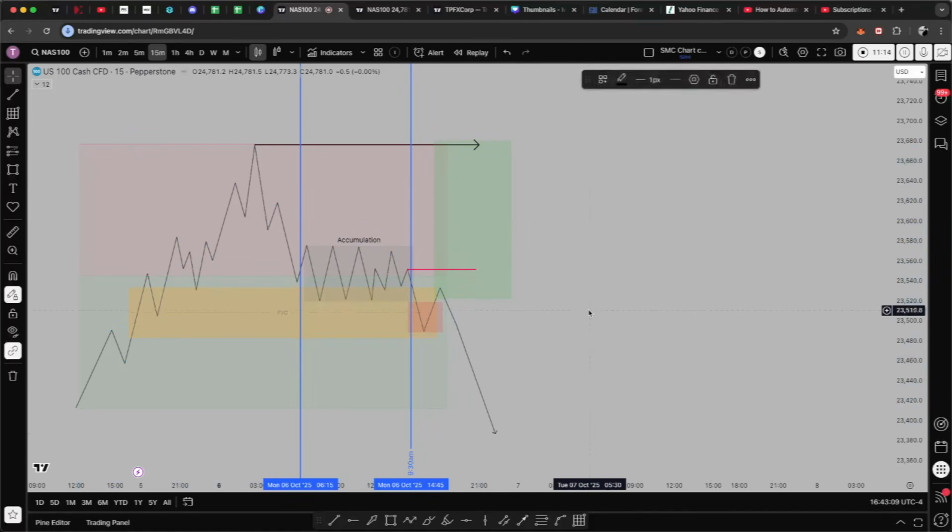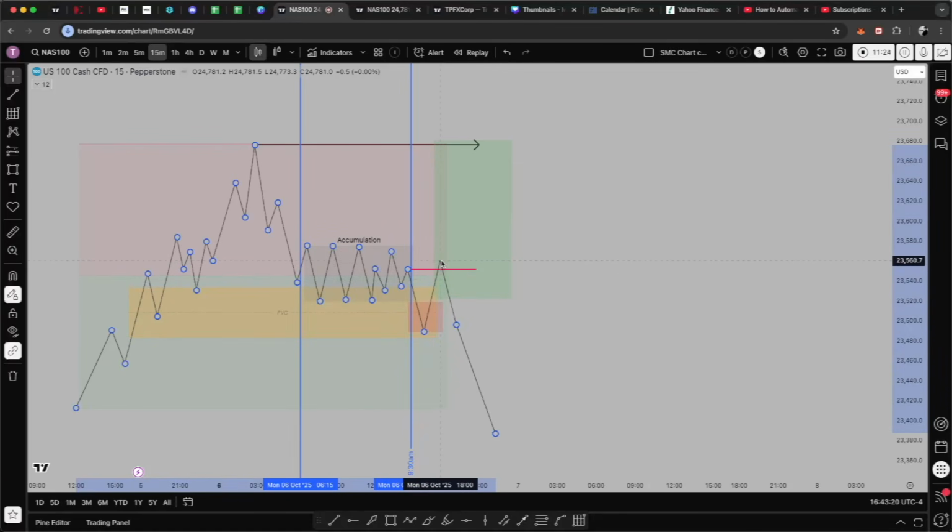Just continue crashing, right? So the cool part of this is if you don't have a change in the state, you don't buy, right? Now, if you got a change in the state happening, you know a couple of things. First of all, when is the manipulation happening? At 9:30. Okay, we had an accumulation. Now I got a manipulation.